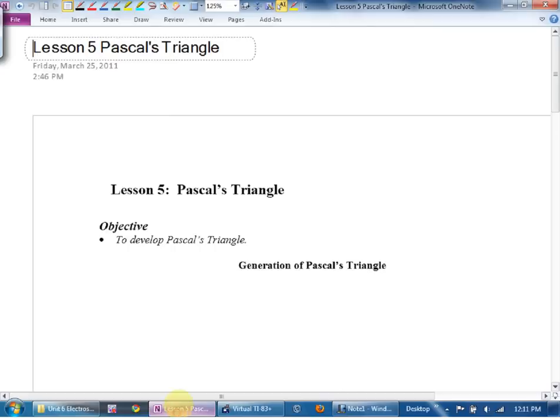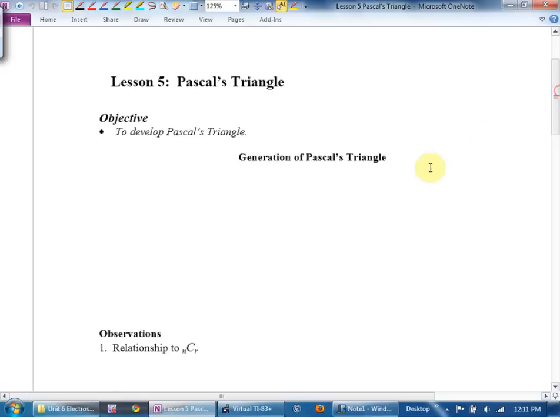So you ready? Let's draw a nice, neat Pascal's triangle. So I'm going to go 1, 1, 1. 1, 2, 1. 1, 3, 3, 1. 1, 4, 6, 4, 1. 1, 5, 10, 10, 5, 1. And I'll just do the first 6 rows.